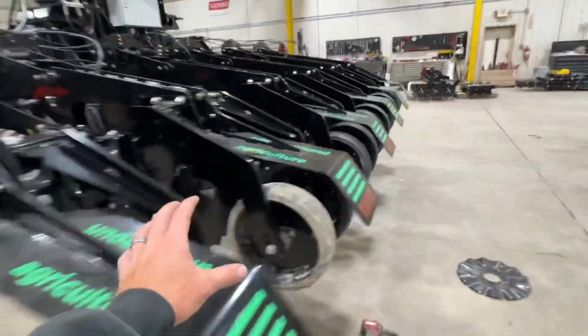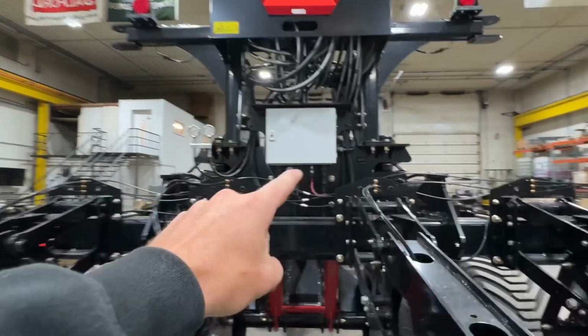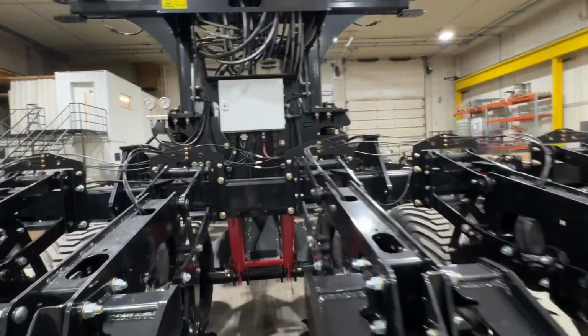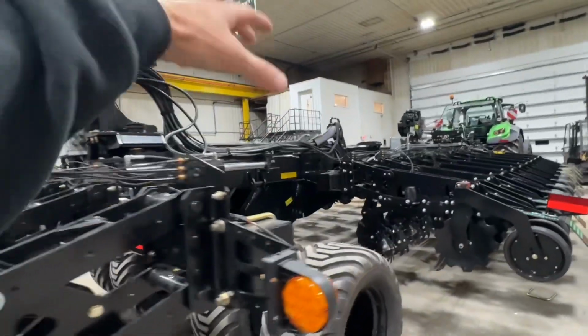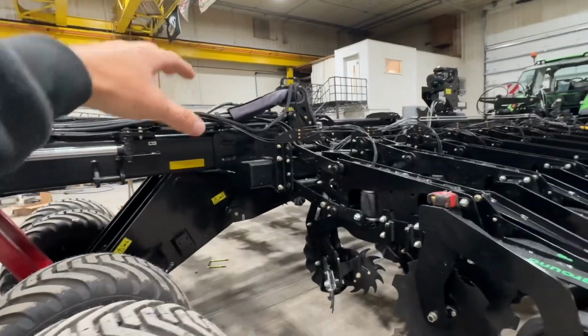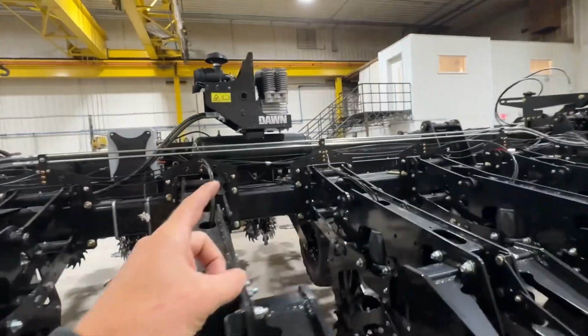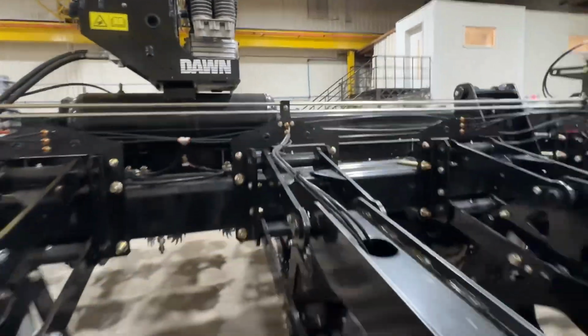We've got the stationary rear unit. We've got our brain box built right in there. That is what controls your fold functions. This bar can also hold liquid and a dry box that would sit right up here in the center. Also a hydraulically driven compressor that also is made by Dawn.